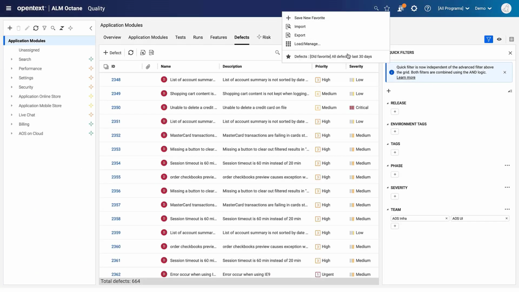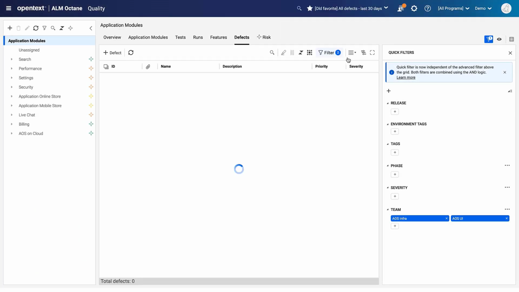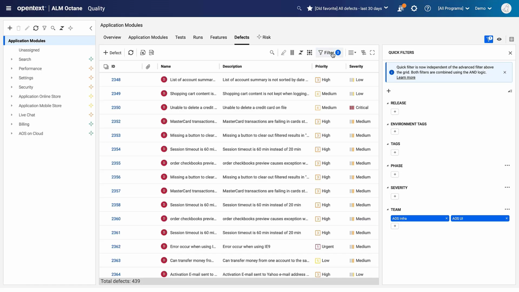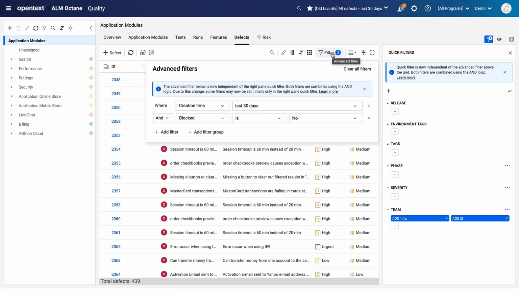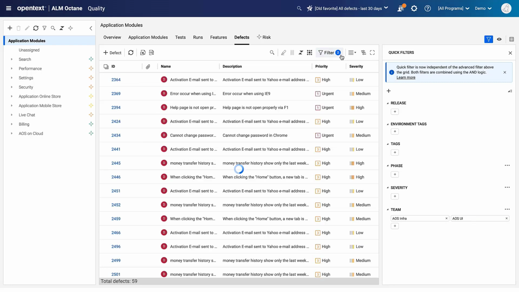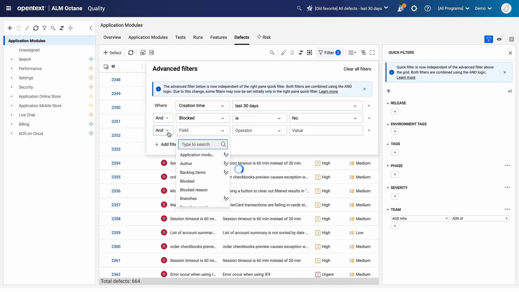You might wonder what happens to all your existing saved filters and favorites. You don't have to worry about it. All your existing filters are intact, and no changes were made in the REST API either. The combination of the advanced filter and the quick filter matches the exact filter you had before. If you prefer, you can remove a field from one filter and add it to the other instead.